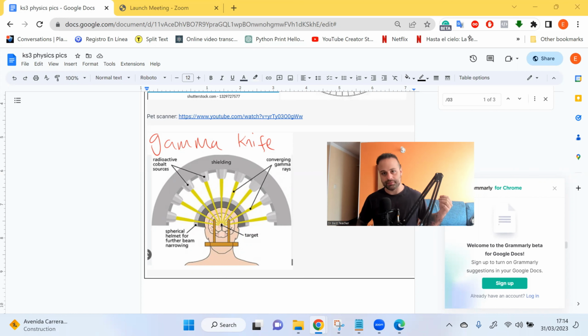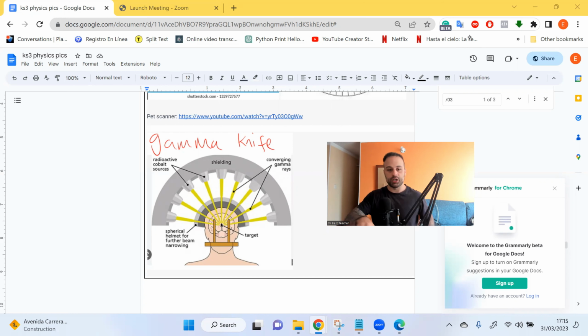Firstly, you're going to have to locate where the tumor is. This could be done using gamma rays, which is a different thing, called a PET scanner. You could use a CT scanner, which uses multiple X-ray slices. This is what I go through in my GCSE classes. But you've got to locate the tumor exactly where it is.